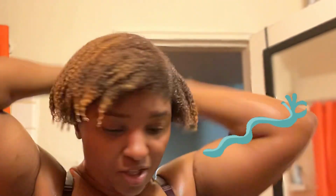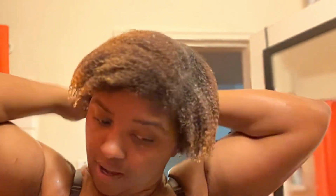I'm going to be using this Kinky Curly Original Curling Custard. I'm going to use that as my base gel. Again, I usually don't use base gels because I have high density curls, so it takes forever to dry. Well, we're going to do this as a way to see if I can have more touchable curls, because them curls be crispy. When I say they be crispy, y'all, they be crispy.